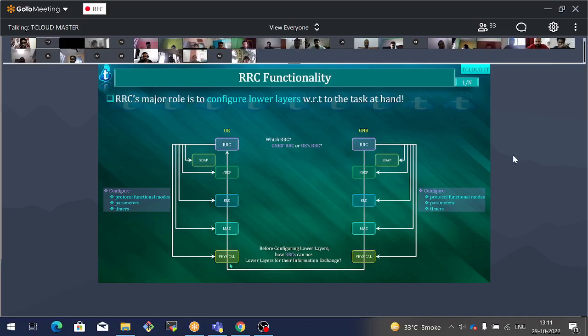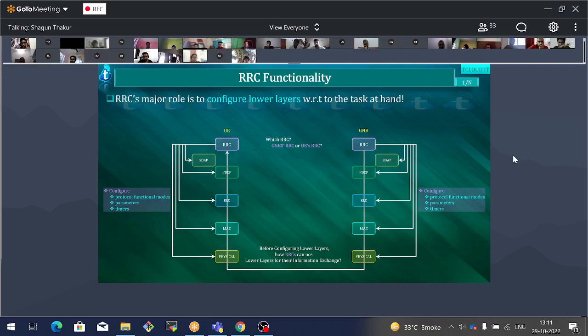If the UE cannot configure its lower layers, how can you send this RRC message by using the lower layers? You remember that question? Can anyone answer that question now?